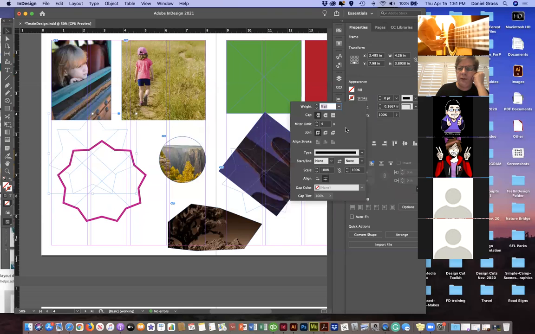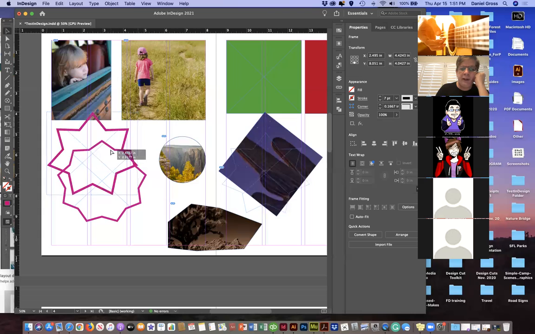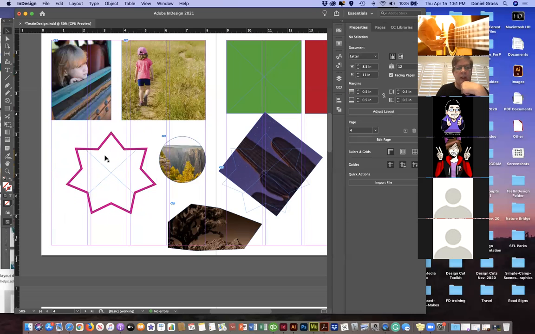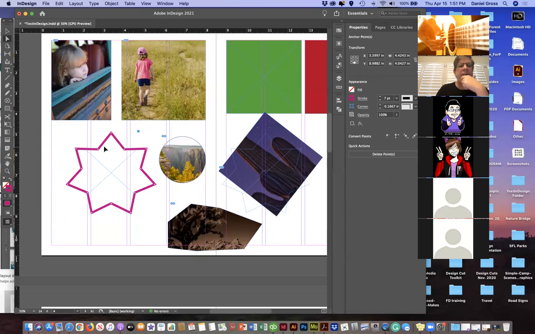Over here, it's kind of hard to see without the stroke. In there. Okay, with a larger inset, meaning it's pointier. Get rid of the other one below. Okay, so that percent is how pointy it gets. Now, if we go over this so-called star with the direct select tool, you'll notice it shows you the points exactly like Illustrator would. And we can actually select a point and we can move it.